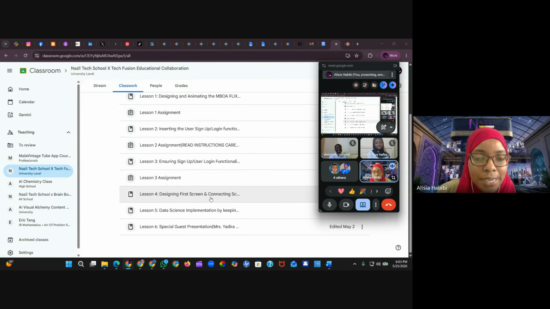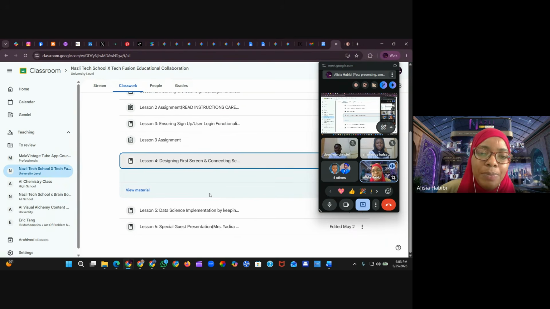So lesson 4 today, we're supposed to be focusing on setting up the first screen. So I'm going to try my best to kind of cover that, because the first screen setup does connect to lesson 5, which is the data science aspect. The data science analytics is basically monitoring user behavior. Because users come into your app, they do search a couple of things. Some users search one thing more than the others. You need to understand user behavior in that sense, so you know what users are searching more, what content they're interested in more, and that can also give you an idea of how to modify what you've created.